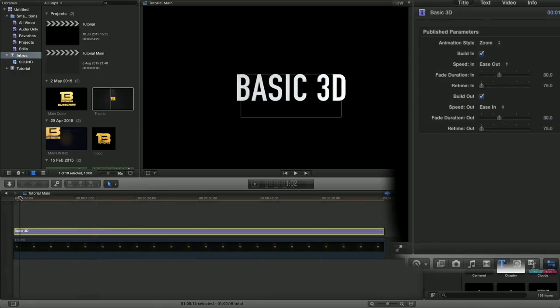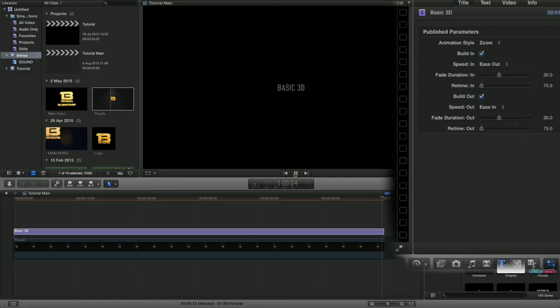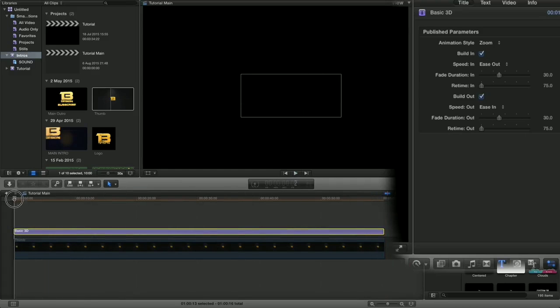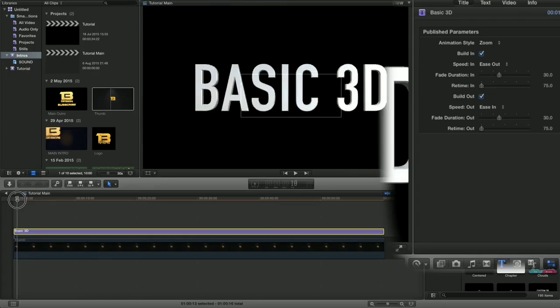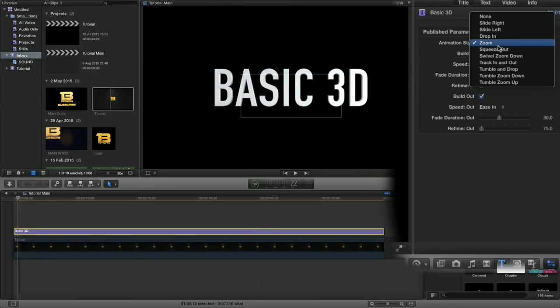Now if I drag my timeline to the start and play it through, you'll notice it already comes in a certain sequence, and likewise it will go out in a certain sequence also. We could change these sequences manually, or we could change them with the presets that are here.